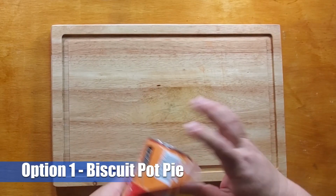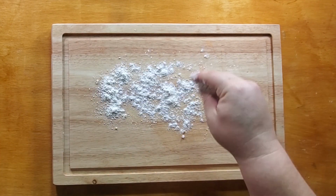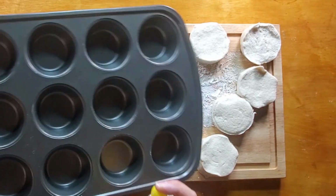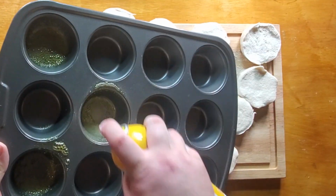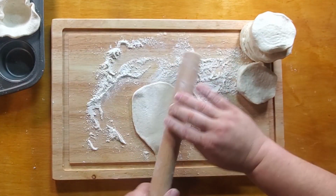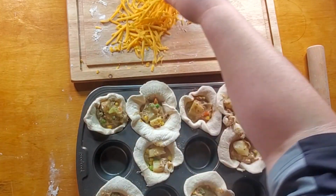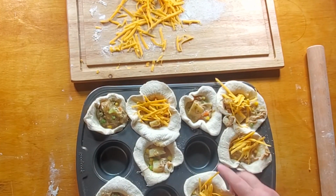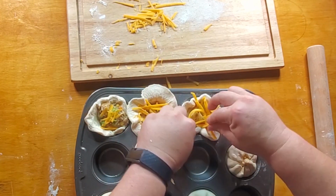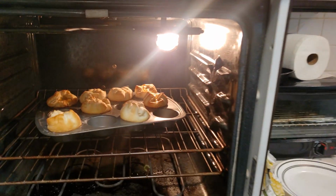Here we're gonna do some pre-made country biscuits. In a greased cupcake pan, roll out each biscuit flat and place it into the pan. Spoon in the pot pie soup and top it with some grated cheddar cheese. Now fold over the dough and close the biscuit. It should resemble a dumpling. You just want to make sure it's completely sealed.